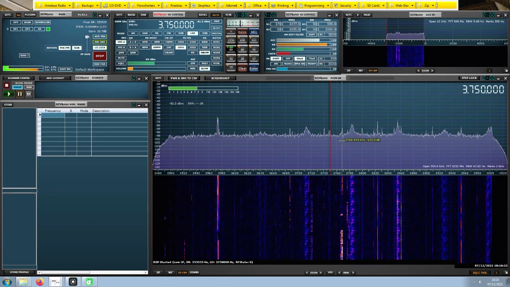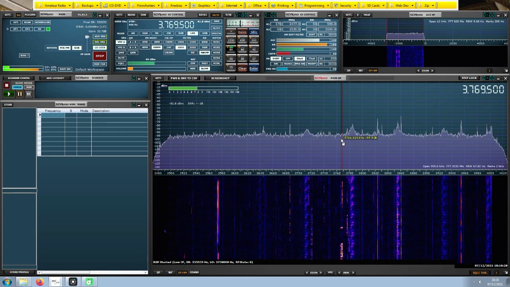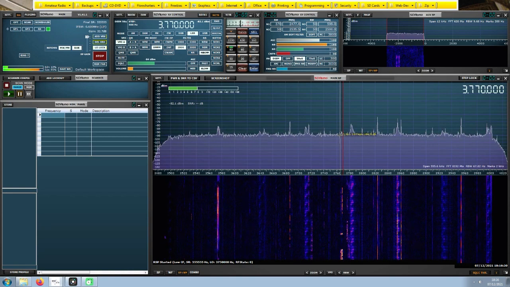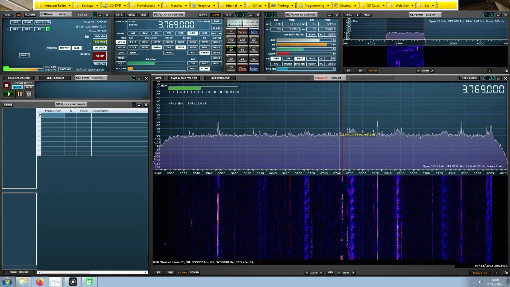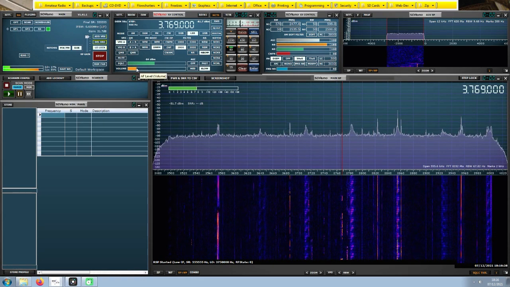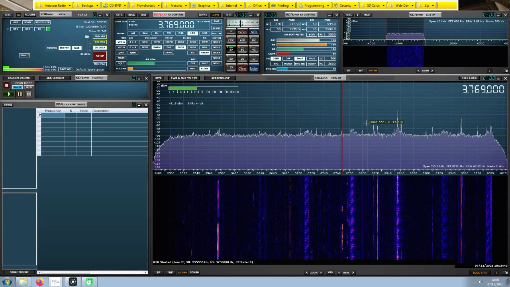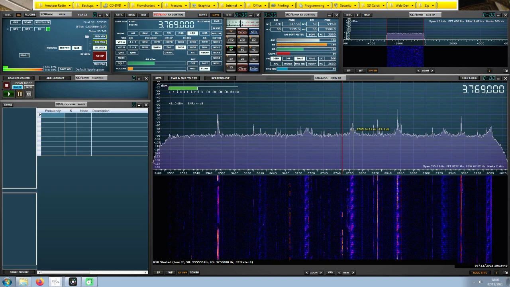Looking for a signal, I see one about here, so if I click on it, and adjust the volume, that seems a very quiet signal.